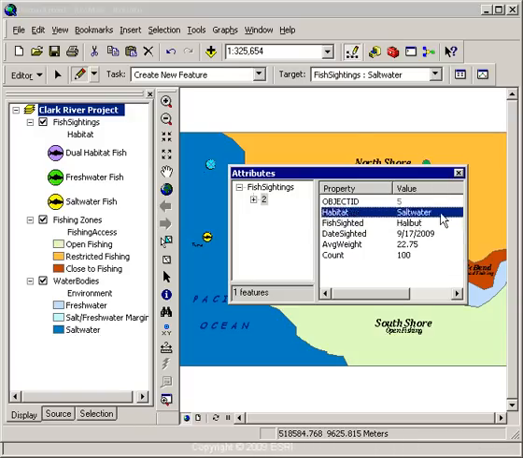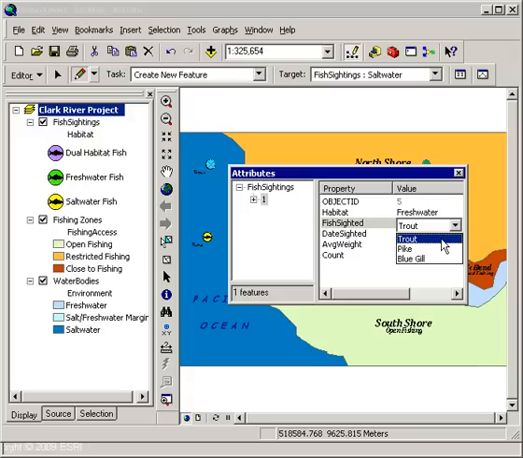If for some reason I change the subtype to say freshwater, now my coded value domain is to choose one of the freshwater fish. So these two things, subtype and domain, are very, very complementary to each other. They do not have to be used together, but they're very, very powerful if combined. So for each individual subtype, I have different domain characteristics. And the same would be true for the weight field. I'd have a different weight range per different subtype that I've chosen.